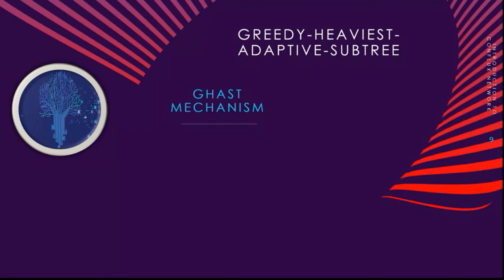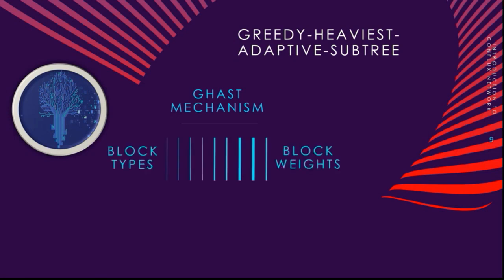This is where the GHAST mechanism comes in, in which Conflux takes a different approach. Conflux replaces the longest chain rule with the new GHAST rule. This makes the selection process much stronger and more robust. Instead of relying solely on the number of blocks, the block type is determined based on the historical structure of the tree graph. With the GHAST rule, the heaviest chain rule is used, but there is a modification to the block weight system. This is where the interesting innovation comes.